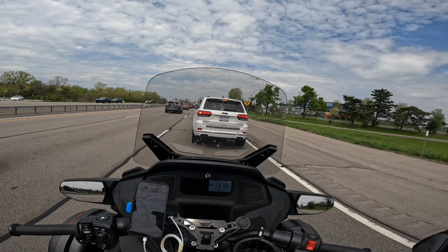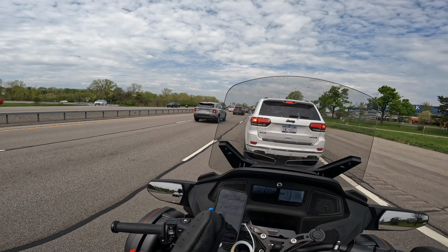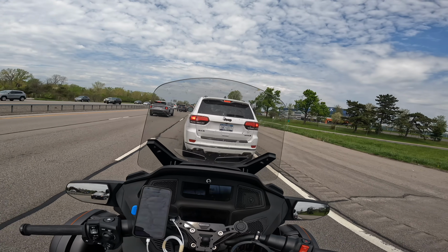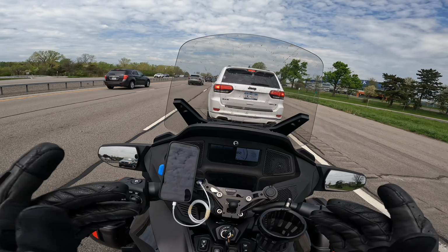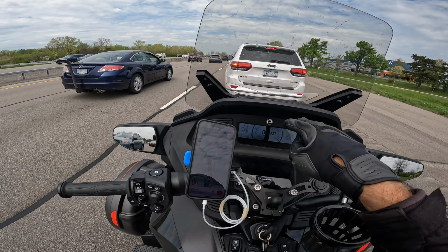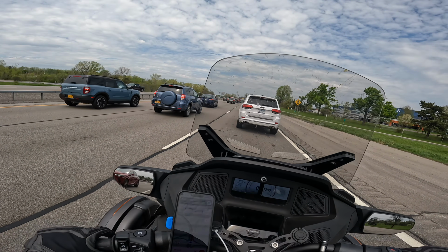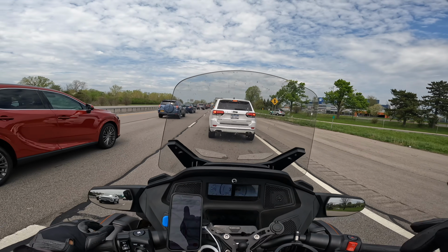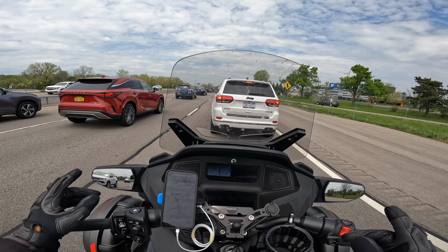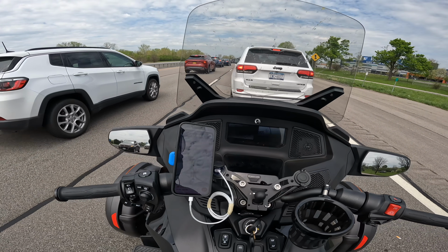But for right now, I'm going to shut this down. I'm going to pick it back up when I find the next gas station, or I get in some trouble and run out of gas. I cannot imagine that happening. Again, I am showing that I should be plenty good, but I don't know how this stop and go is going to affect, you know, overall MPG. So I'm going to turn it off here, turn it back on when I get to a gas station, and then we'll do the calculation together to see how well eco mode worked.